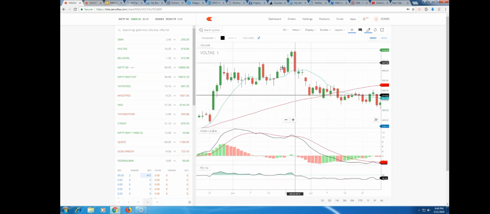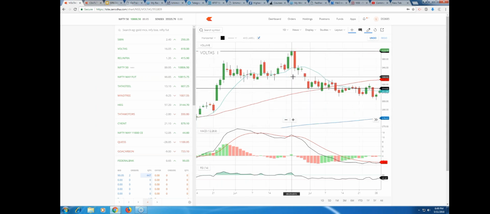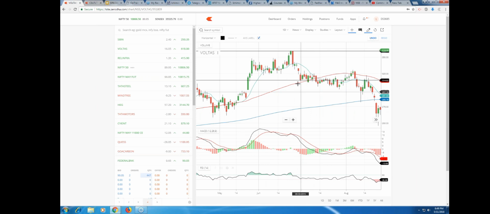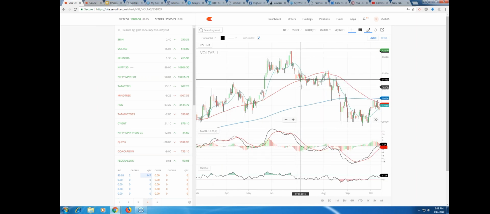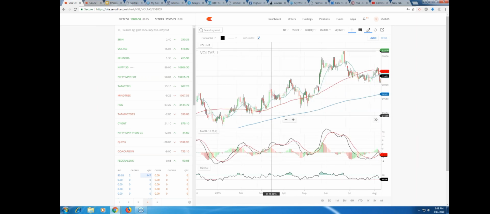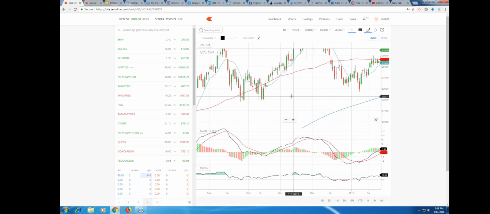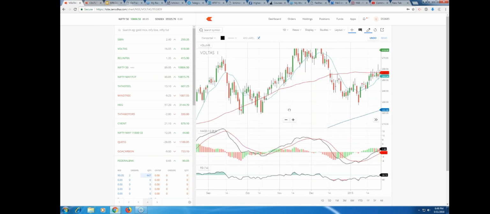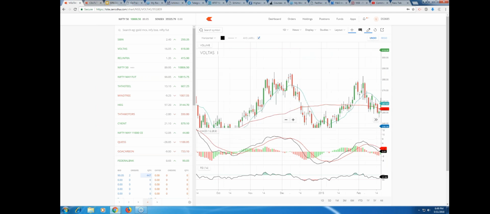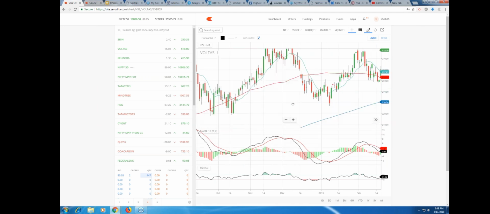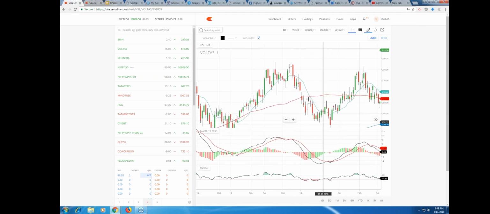See here, tweezer top, bearish engulfing, and MACD RSI crossed right here. And see, this is the fall you can expect from 336 to 304. Good amount of value you can create here. Beautiful trades, two beautiful trades. See here, bearish engulfing, MACD crossover, RSI crossover, and the stock has fallen down, right? Beautiful trade, very, very beautiful.